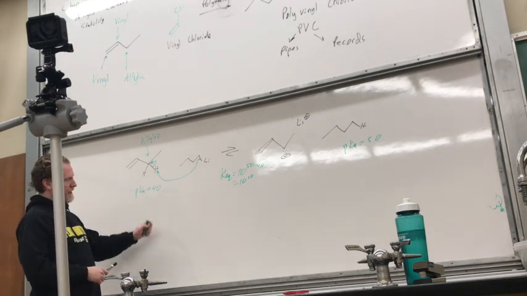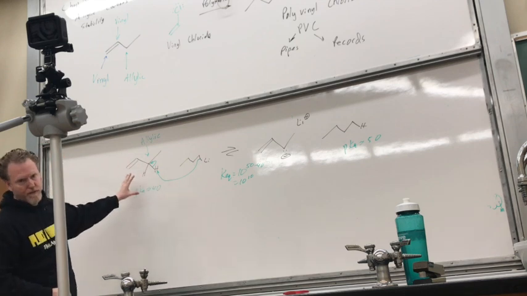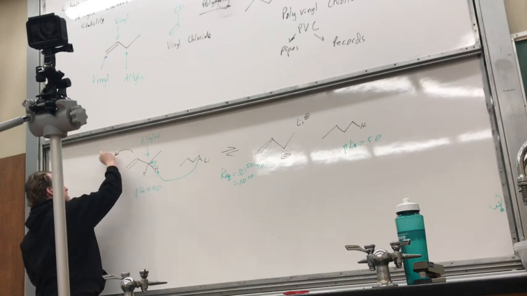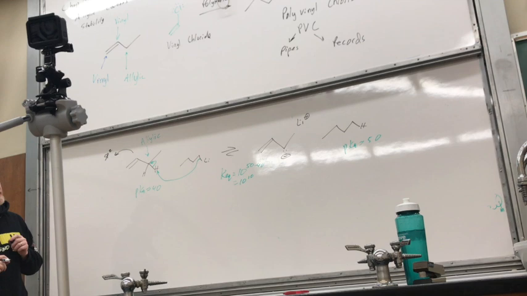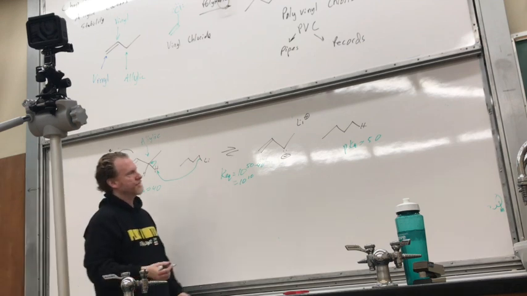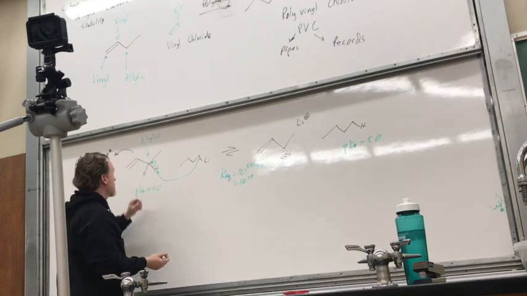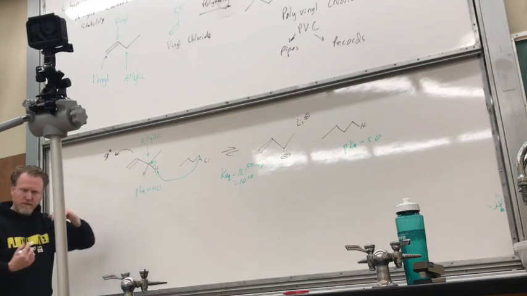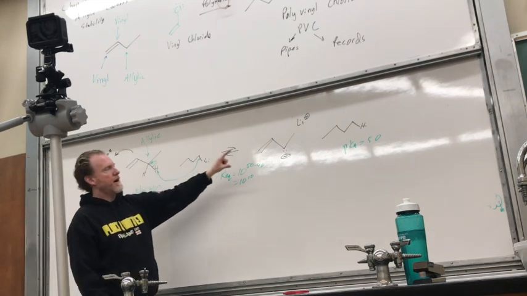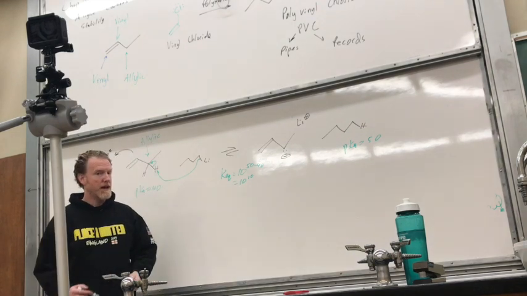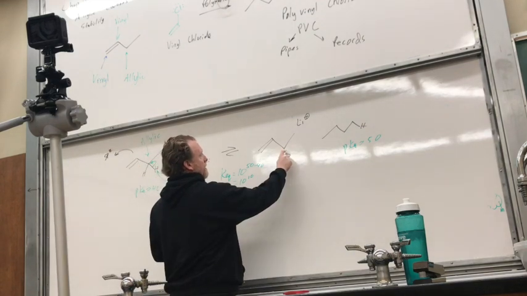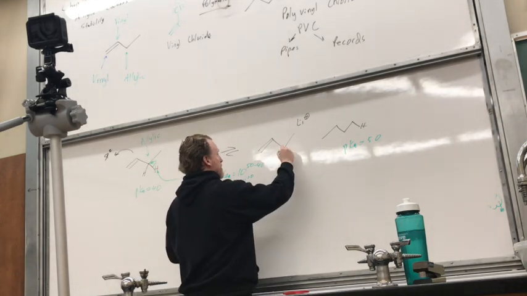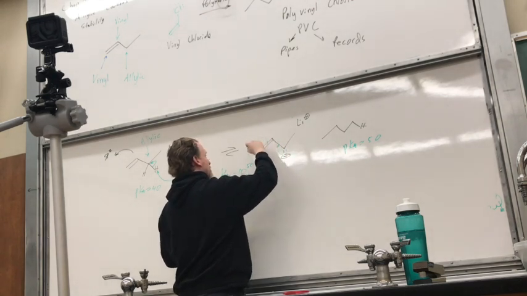Okay, so why is it more acidic? One way you can think of it is before it reacts, you could say this sp2 carbon is more electronegative than a regular sp3 carbon like this one here. So the sp2 carbon could be withdrawing electron density a little bit towards it, making this bond a little weaker, a little more acidic. Another way you can look at it is the product side, the conjugate base. Can it be stabilized in any way? Yes, it can, because it's got a lone pair, single bond, double bond. So it's in conjugation with the pi bond, boom, right like that.